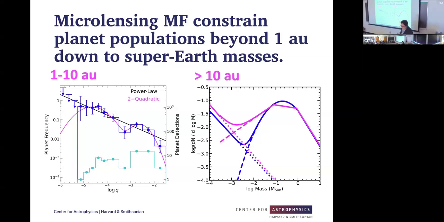So Roman does two things. Roman gets you smaller planets. And actually the way that Roman gets you smaller planets is because it gets you smaller sources. And getting smaller source stars has a side effect that it's easier to measure the light from the lens host stars, which means that you can get a better characterization of the system and actually get masses for bound planets and not just mass ratios. And you can try to constrain whether or not these free-floating planet candidates actually have host stars or not. If they don't have host stars, there won't be light, but if they do have host stars, there could be light.